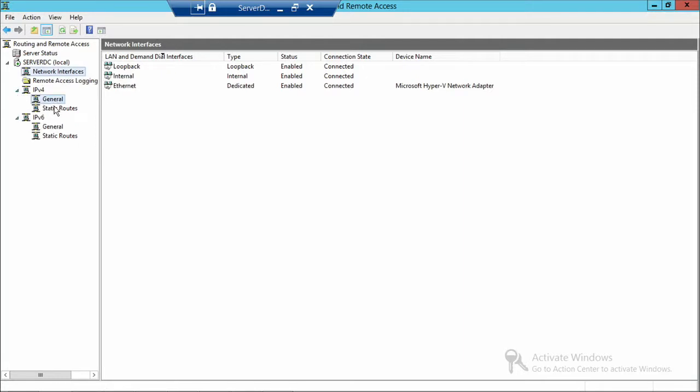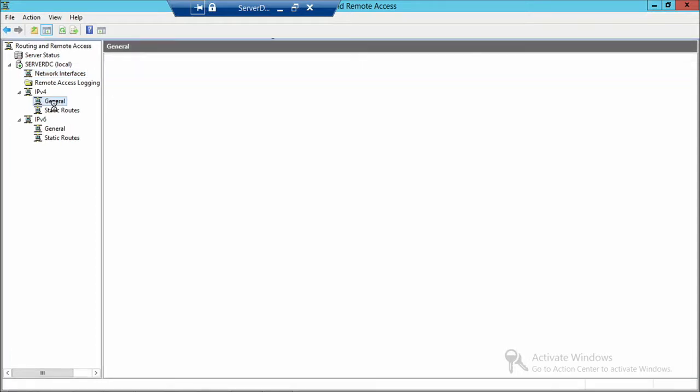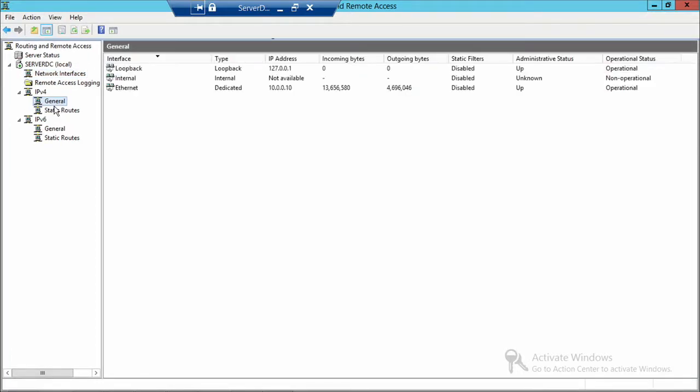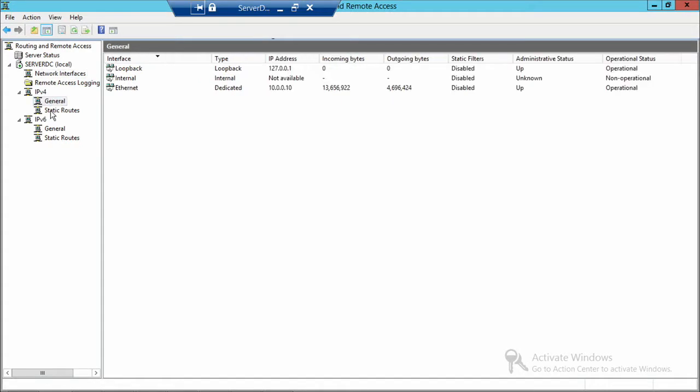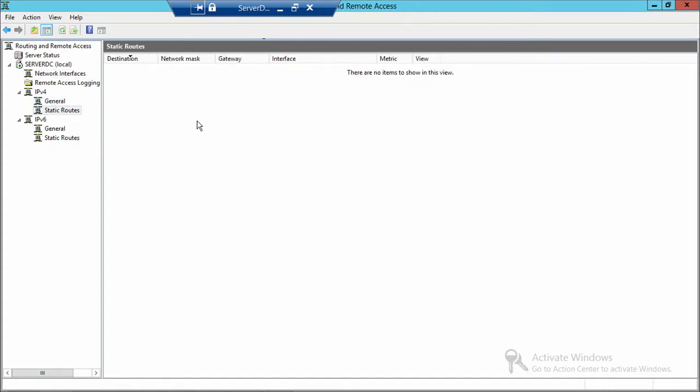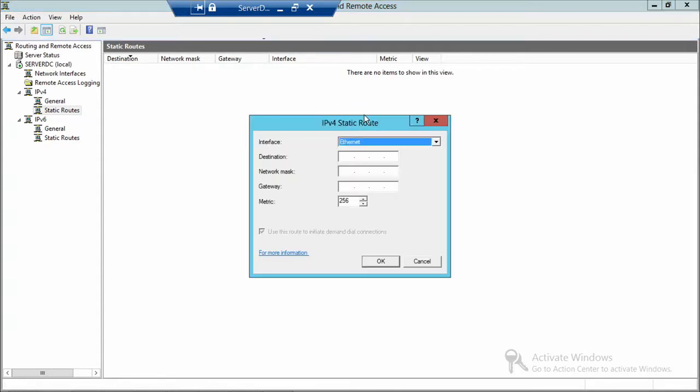And in here I can build my routes if I want to. I'm trying to explain this as best I can without going into deep explanation of routing and routing tables and multiple interfaces and how it all goes together. For now, this is the interface you're going to see. You're going to get your server, your multiple network interfaces, your static routes if you want to build them, which, if you're building this server to service two network segments, you're going to build static routes. They're going to be pretty simple. New static route: destination, mask, and the gateway to get to it on a given interface. And usually, again, you'll have more than one interface as determined up here.